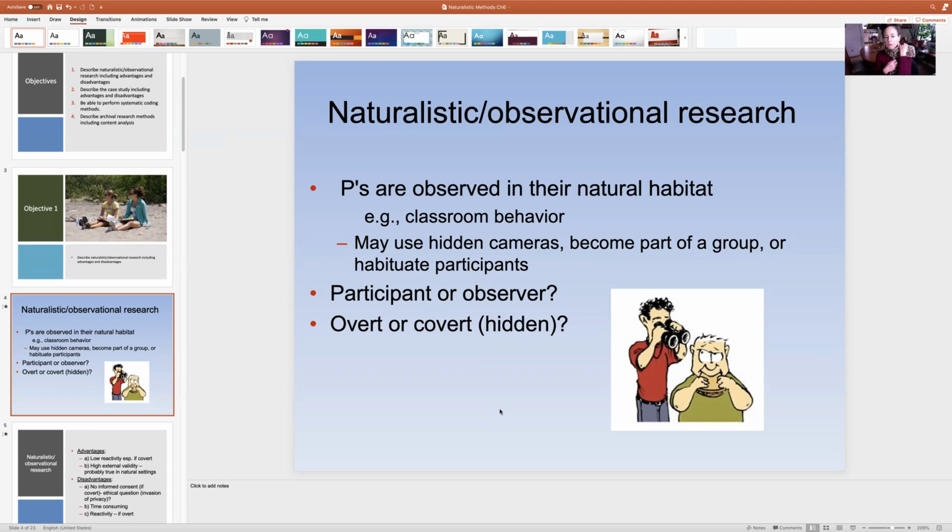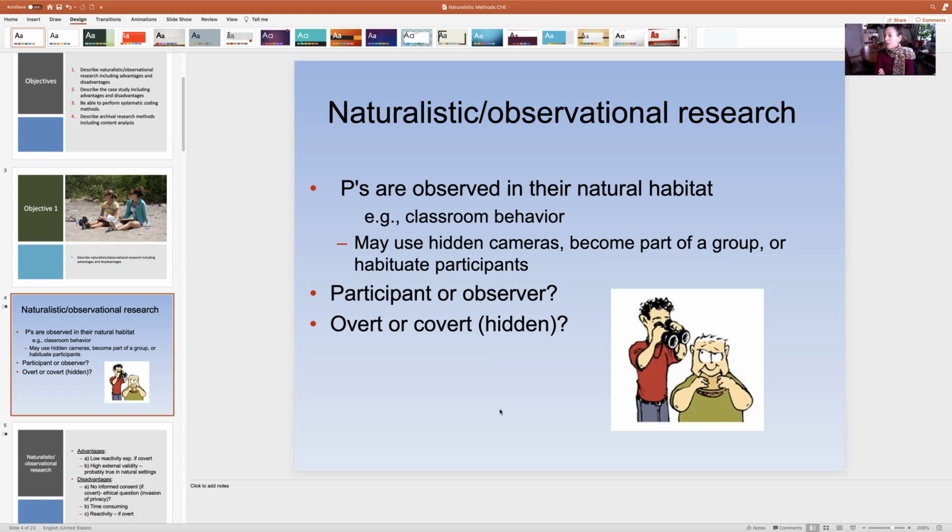We call that habituation. One of the big questions is, are you going to be an observer, or are you going to be a participant? If I wanted to observe students in the classroom, I could do it by pretending that I was a student, and that would be a participant observer. Or are you going to be a non-participant and just be an observer and just actually sit there with a clipboard? Well, you can imagine if you are a participant, you might be able to get more information because you're interacting with students as a student yourself.